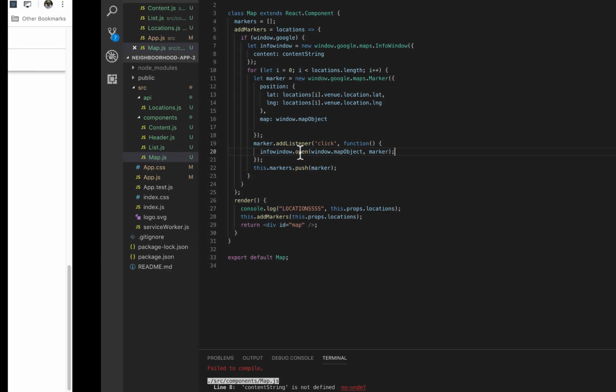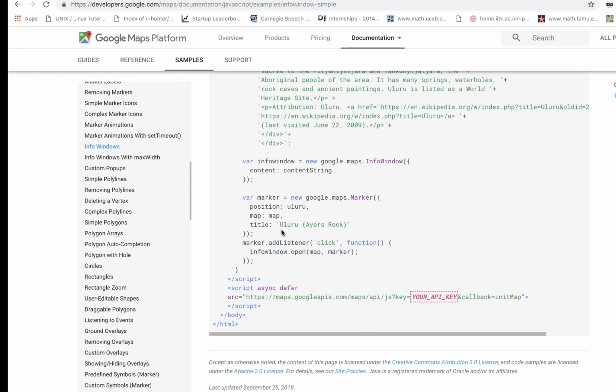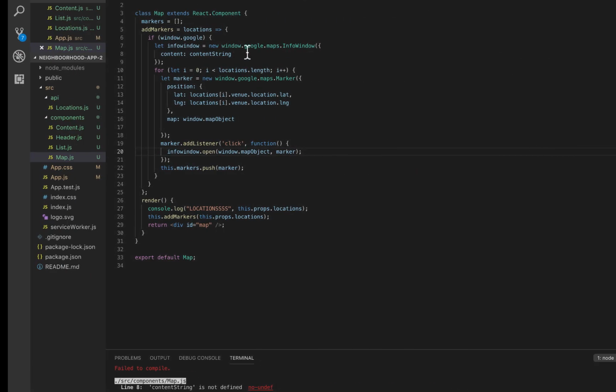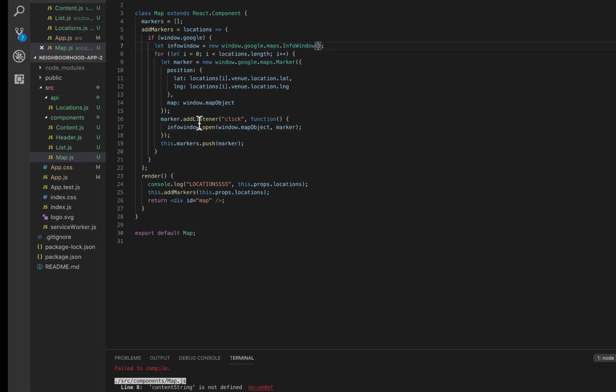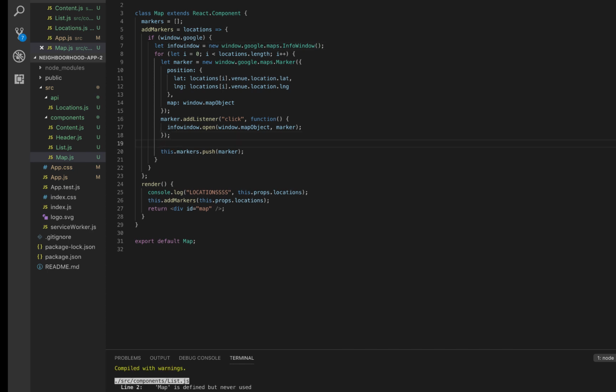And now we want to go ahead and set the content. So here, instead of setting the content here, I'm gonna remove this. There is a method we can call on our info window called setContent.